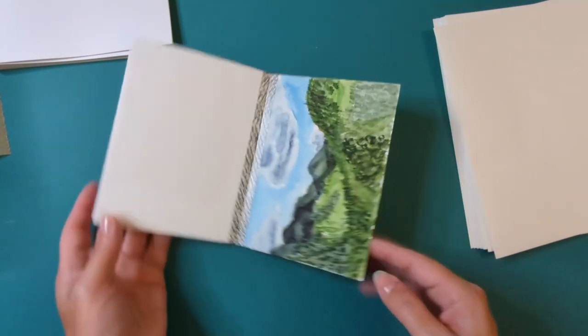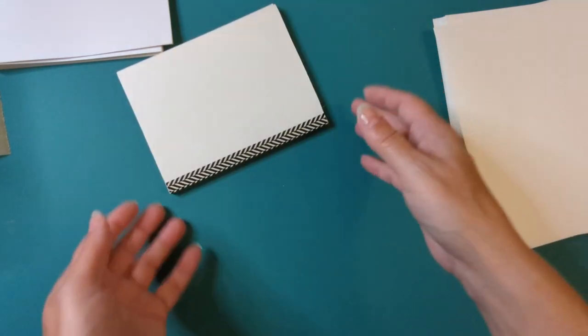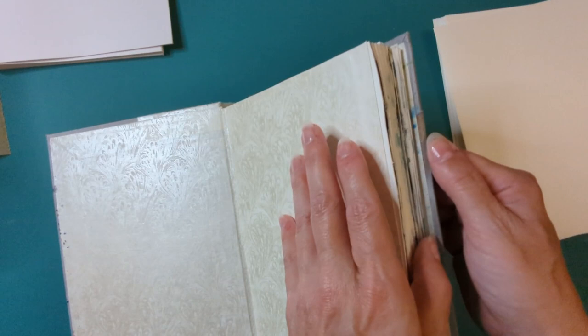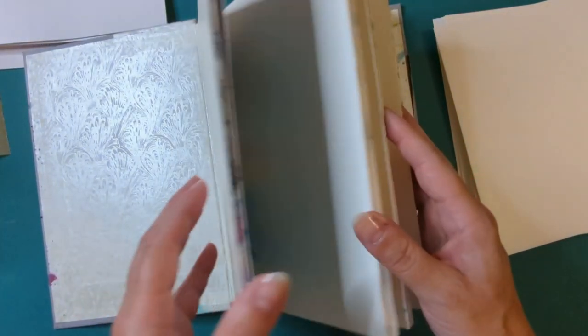So, like, you could do really bad watercolors if you want and make a book out of it, just taping stuff. And then I made this book. Again, this is a sewn-on binding with, like, properly glued-in papers, and it's not perfect. I cut into the book board. I'm not a good artist. I mean, this is all right. It has some Yupo in here, which is a plastic paper.